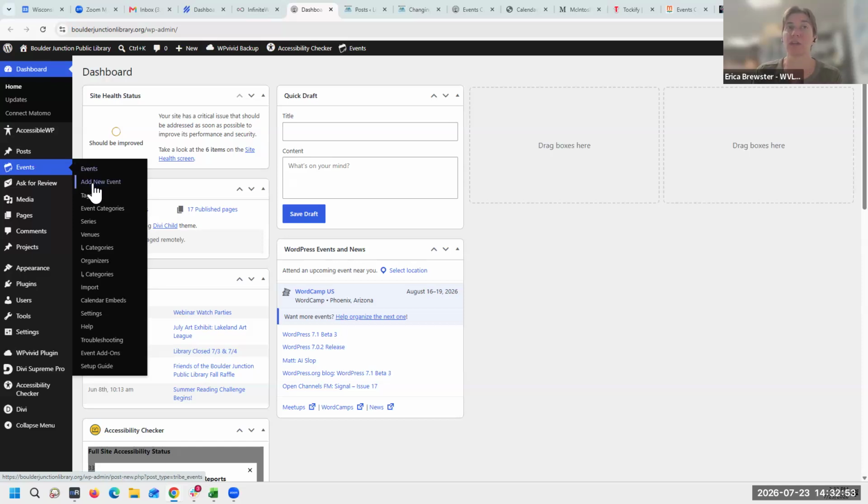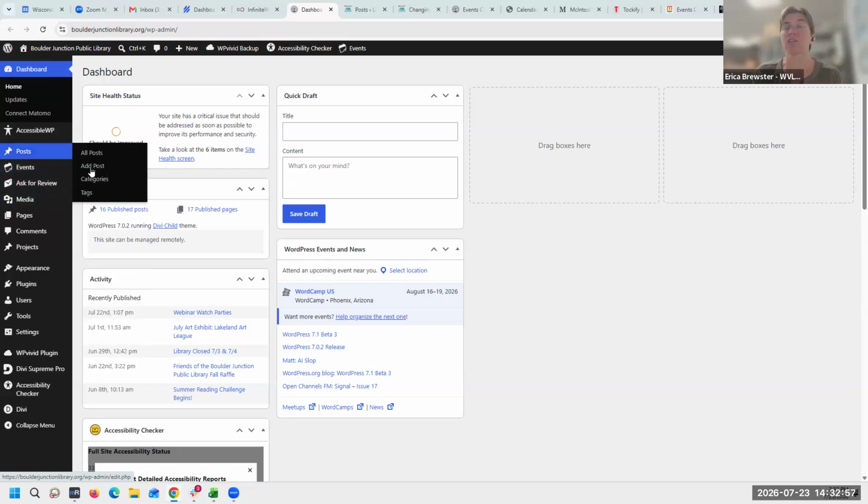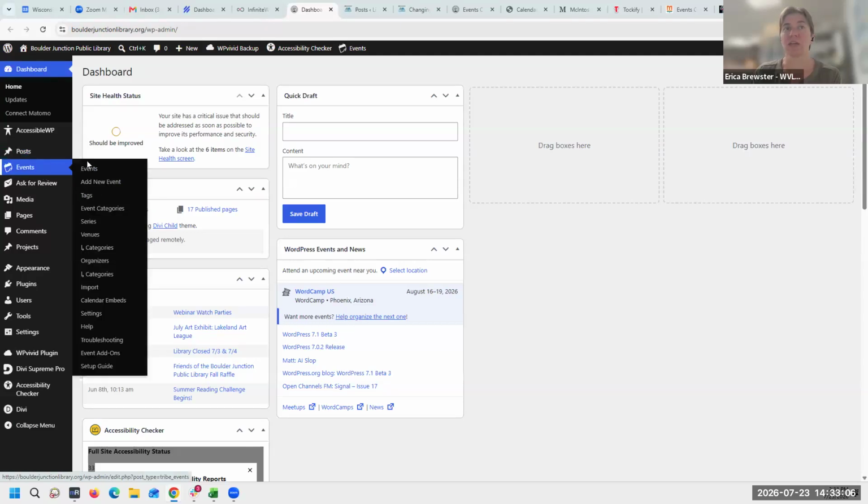And you can see all your events, you can add a new event, you can see your event categories. There's more options here, because here you have categories for posts, you have all posts, you have add a post. There's just some more settings and some calendar embeds and things that are also available.